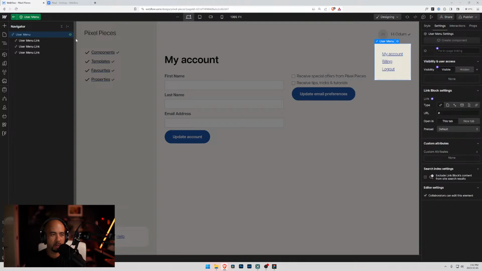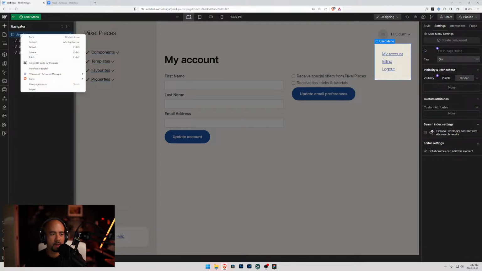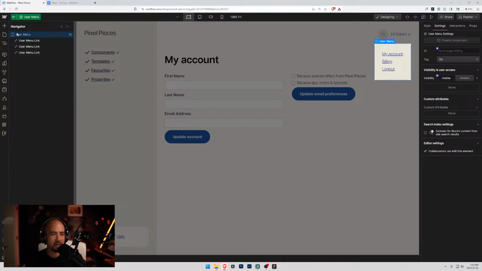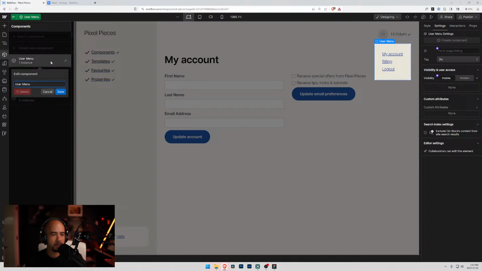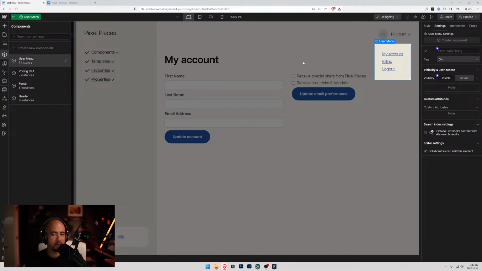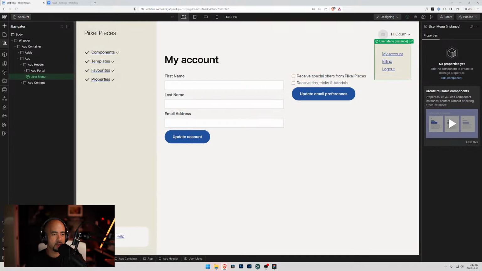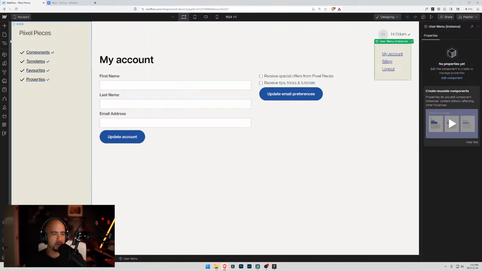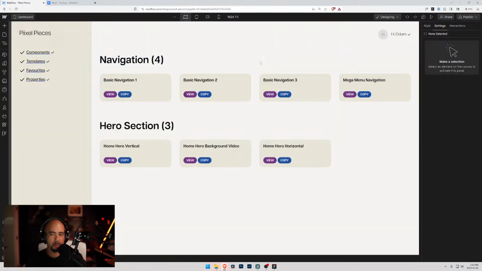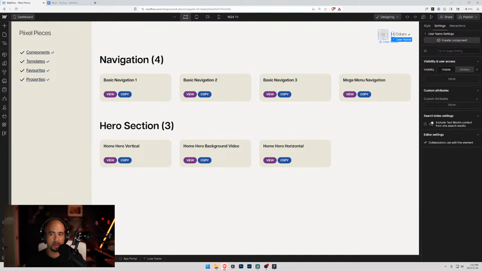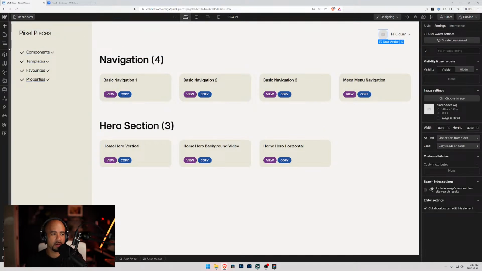Convert to link block. No, that's not what I want. I can't undo this, can I? As a symbol. Just delete. I don't want to delete it. I want to undo it. Oh, I know what we can do. Let's just copy this. And let's go back to this page. Oh, I don't have it at all. Damn it.